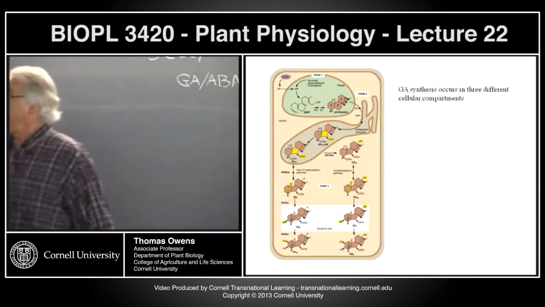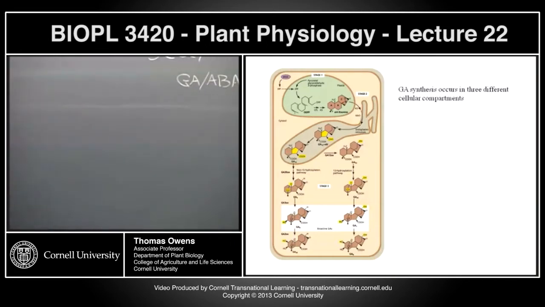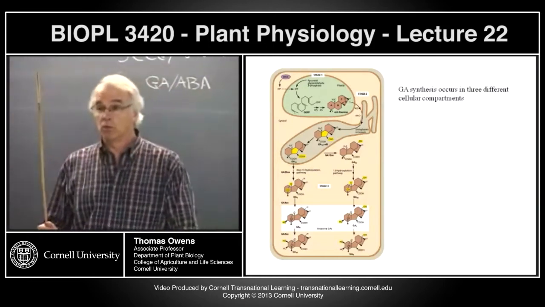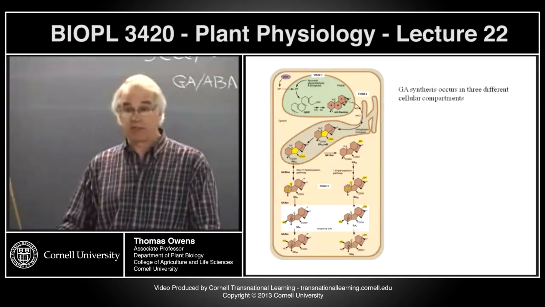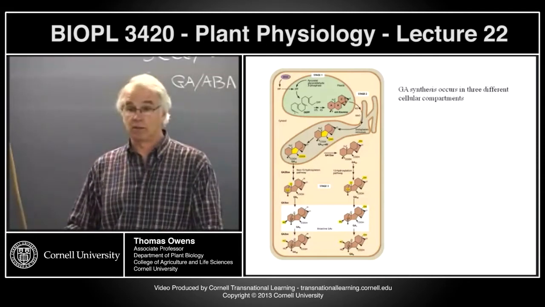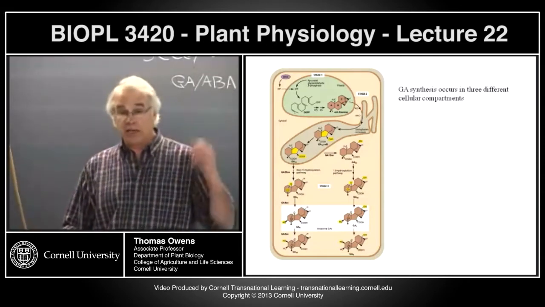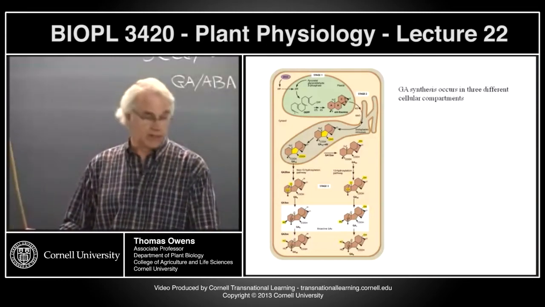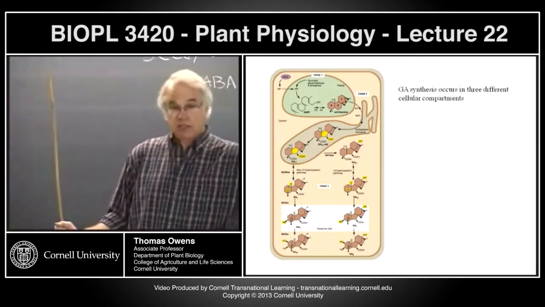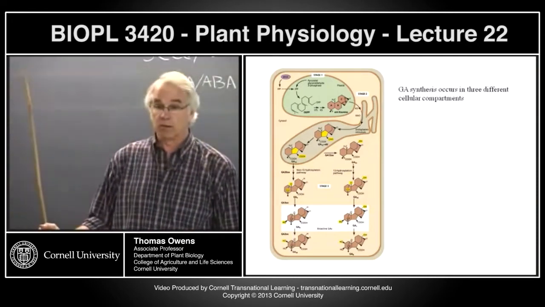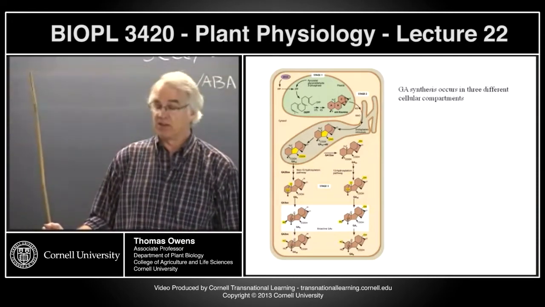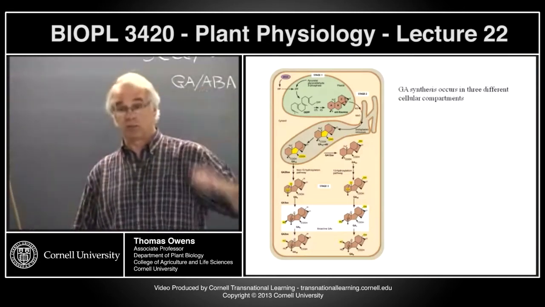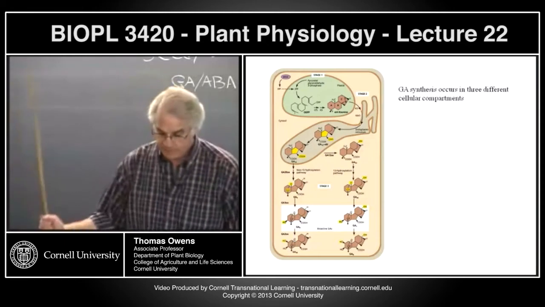So the interconversion of these is one of the most important things in gibberellins in terms of determining where responses happen. Obviously, they have to have the signal transduction pathway there as well. But in gibberellins, interconversion of active and inactive forms is much more important than it is in auxins. Basically, auxin is auxin, and it's transported everywhere. Right? It's not transported everywhere. It's transported in specific places, but it's always transported as auxin.